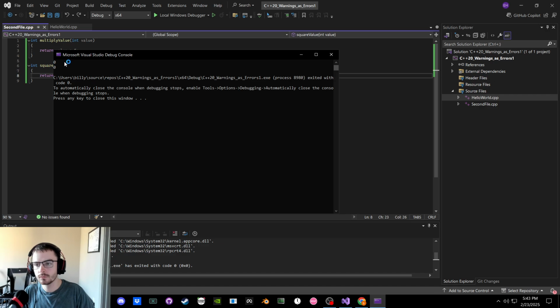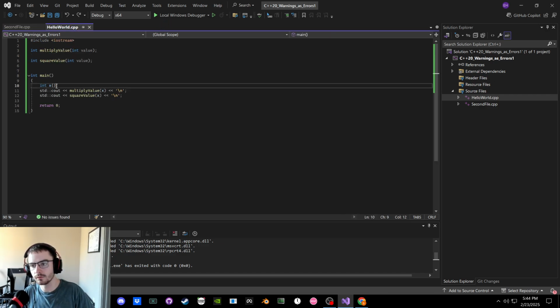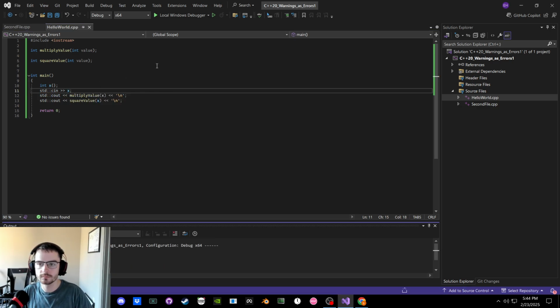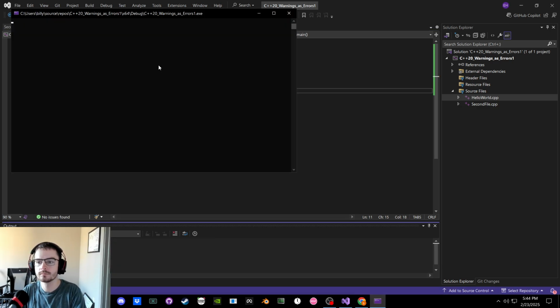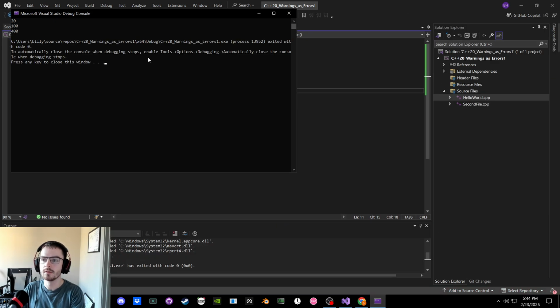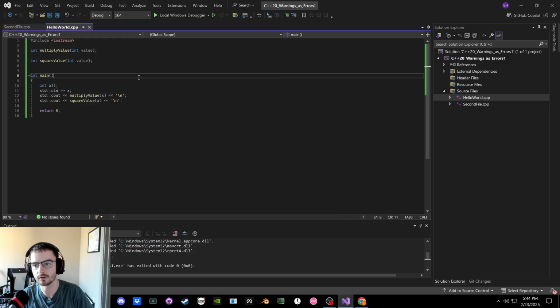So, ooh, 0, and that's because X was value initialized. Now we'll give X a value. And now we'll put in, oh, well, wait, no, it's fine because it automatically goes to the next line. Boom. So it'll be 20, it multiplies it by 5, and it's 20, so it squares it, so 400. Cool.